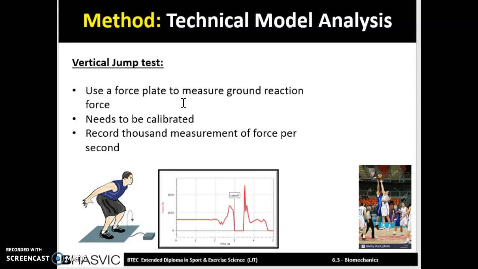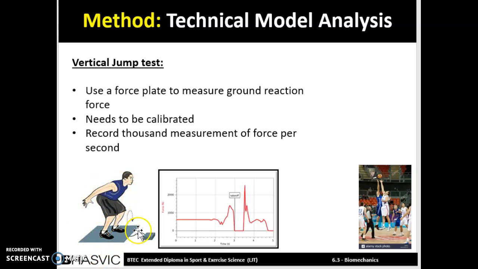as this uses, looking back to the third law of motion, a force applied using equal and opposite reaction. Therefore, the ground reaction force would be equal to the force applied by the performer. But first, this needs to be calibrated to get accurate results. So you would use a known mass to be able to set the force plate at 0 to then be able to get accurate results. Because without accurate results, you wouldn't be able to properly analyse those results and know where the performer would need to work on or improve to be able to develop their power.